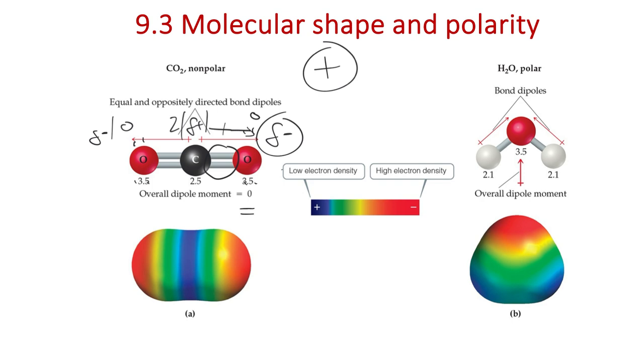Now imagine the difference between CO2 and water. Water has bent bonds because it's in the tetrahedral domain. We're having four total pairs of electrons. We have 1, 2, 3, 4 domains. So this is in that tetrahedral domain, so it fits into the structure of looking like a tetrahedron.